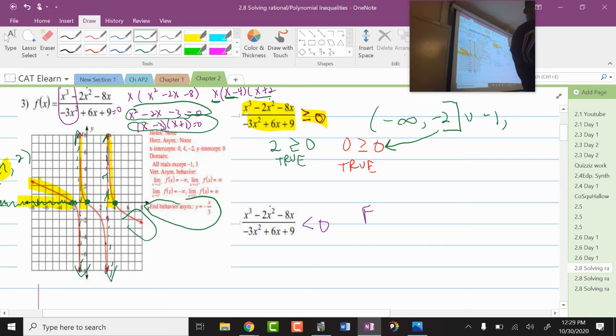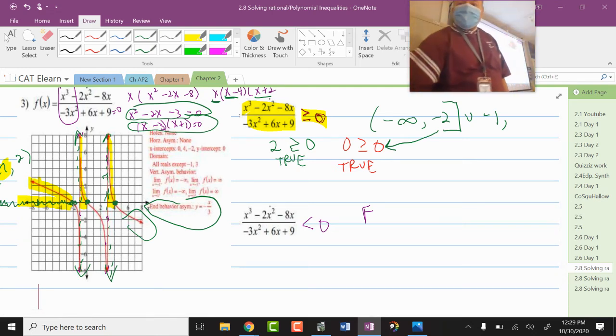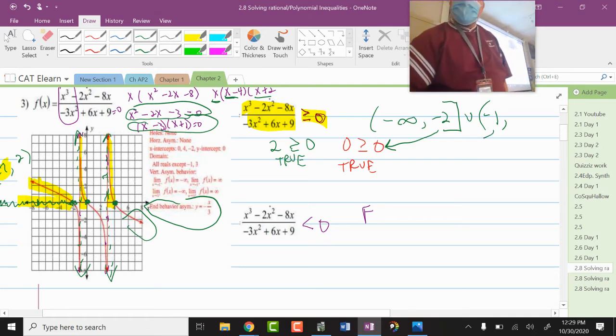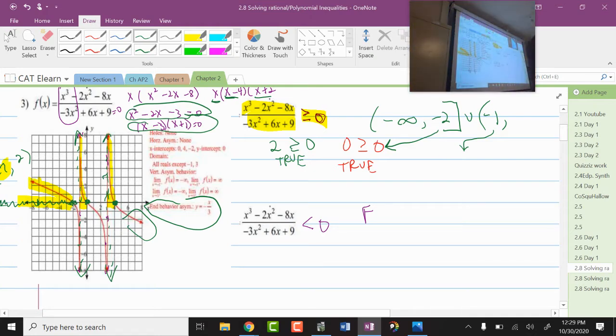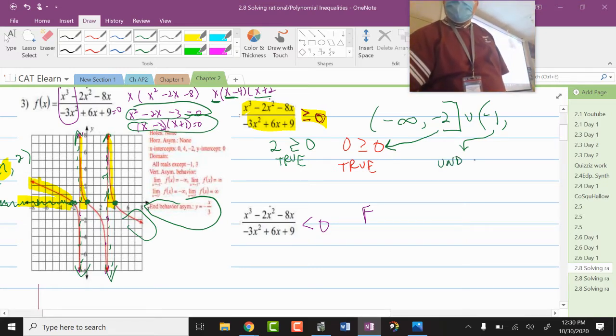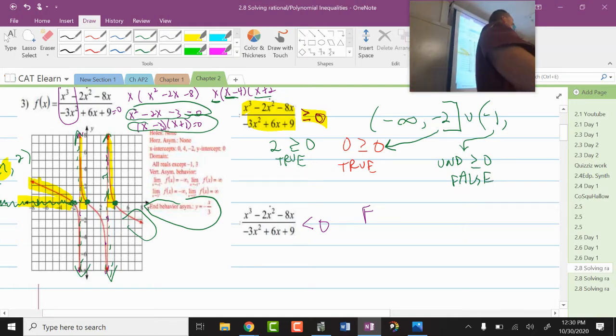Oh, there's a fight. Someone said parentheses, someone said bracket. Why is it a parenthesis? Parenthesis guy, tell me why. It's an asymptote. Here's what an asymptote would do for plugging it in. What would happen when you plug that in? Why is it an asymptote? When you plug in -1, it gives me, starts with a U, undefined. When I plug in -1, I get undefined. And this is not even a thing. Of course that is false, because you're not even getting a number when I plug in -1. So at asymptotes, you always have to have a parenthesis because it's never part of the solution set. It can't be. It's undefined.